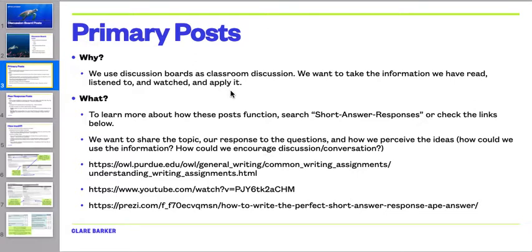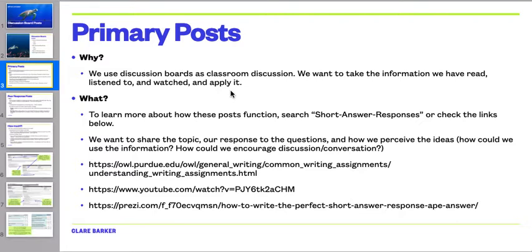So for our primary posts, our aim in having these is to create discussion, just the same as an in-class discussion for a brick and mortar university or classroom. As you know, by going into those spaces, everyone's not always ready. So I love that part about discussion boards, because I think it gives us the opportunity to be ready. We don't all have to be ready to have an in-person discussion on Thursday morning at 9. We can go in as we are able from Tuesday when the course starts, or when that week starts on Wednesday, all the way through to the next Tuesday.